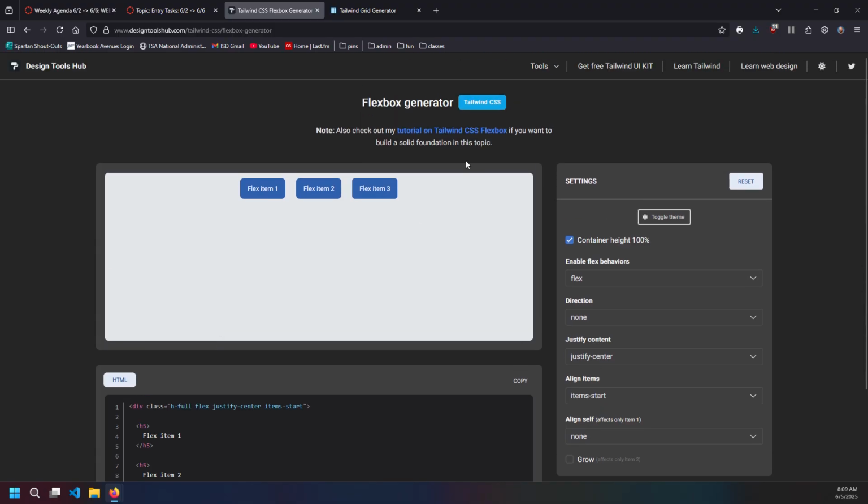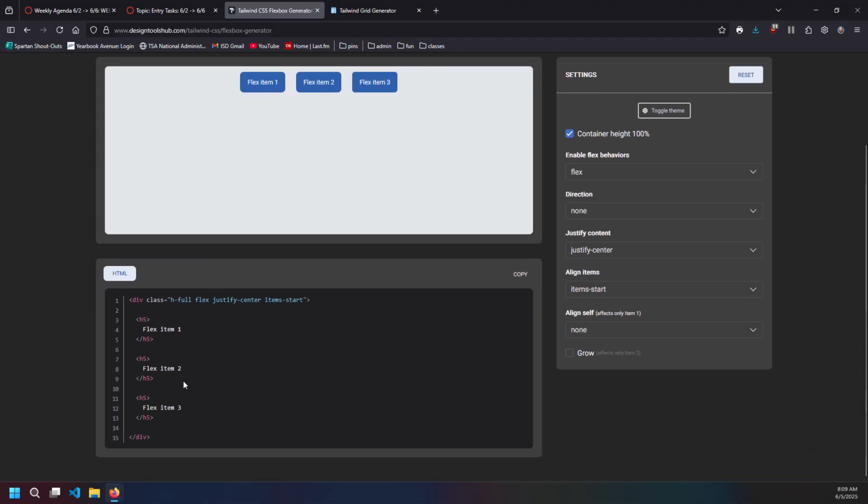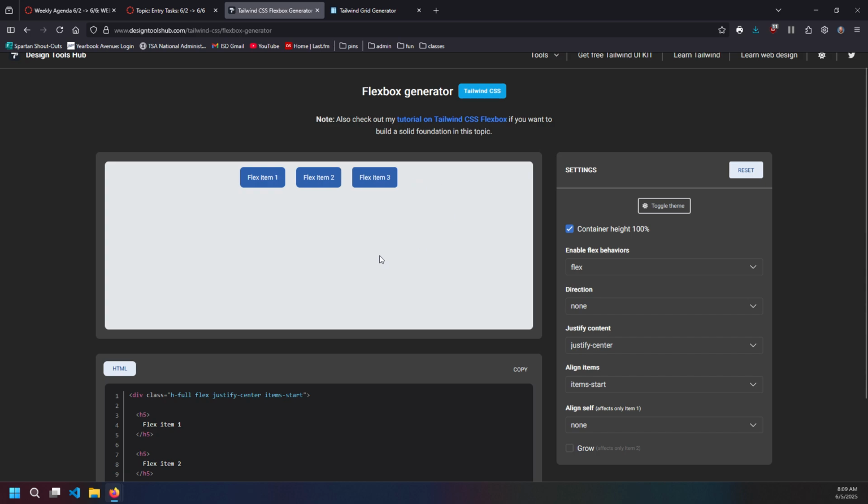So if you look at this first one, the Flexbox generator, it gives you 1, 2, 3 flex children that you can add more as necessary. You can see there's flex item 1, 2, and 3. They go in stack order, right? Remember the oldest child goes first, then the middlest child, then the youngest child. And they're going to line up in order from left to right.